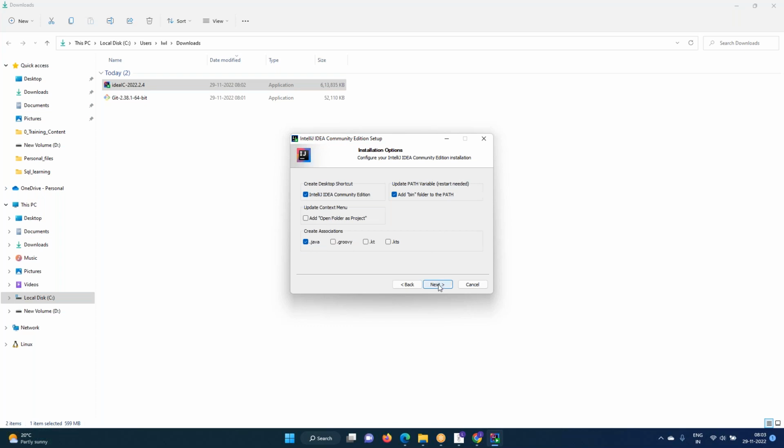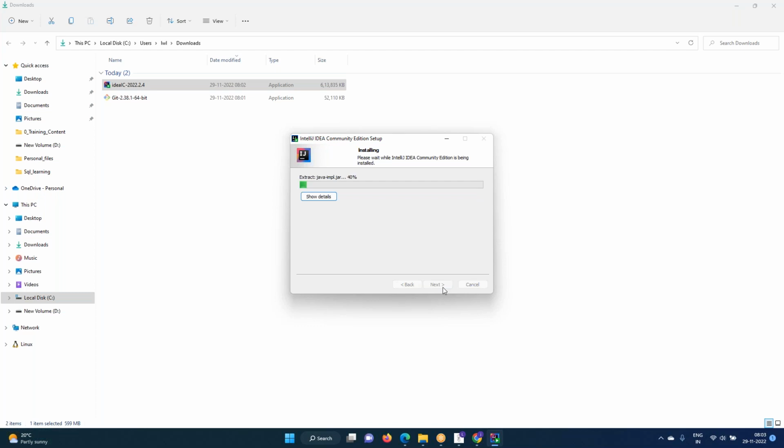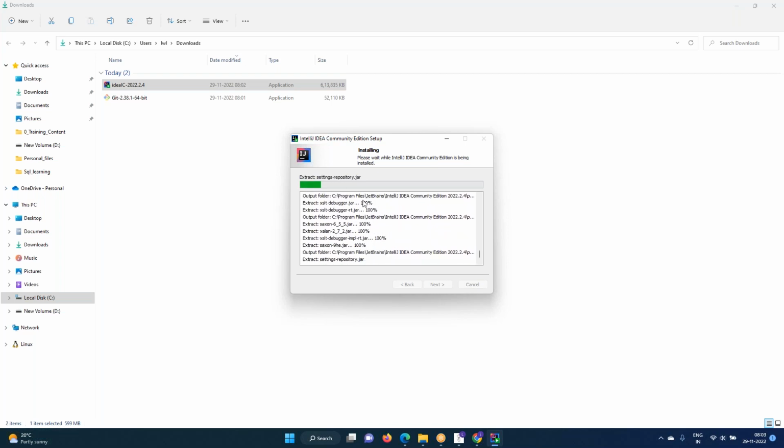Now click on next and click next. So this is going to be installed in some directory. It is installing in Program Files.